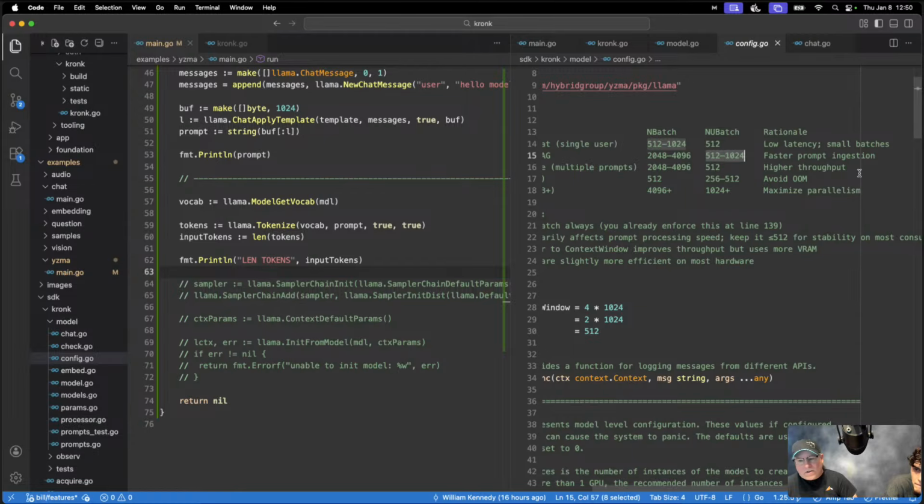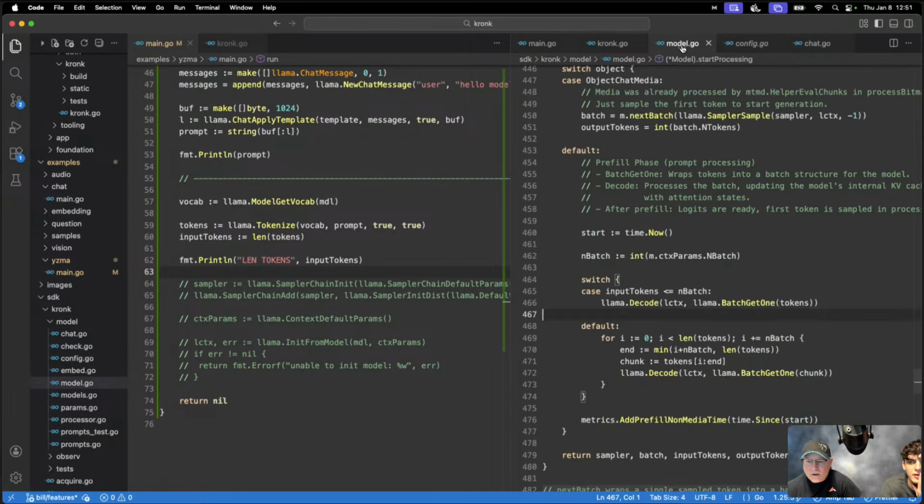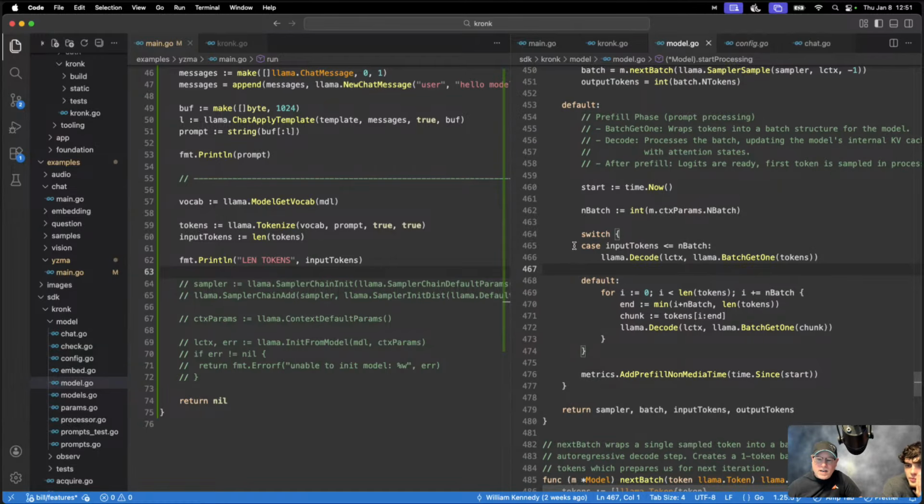And this is all the stuff that guys like Florin have to tweak. You can see in Kronk, I have the 2K default and a 512. And what I do is, if the number of tokens is greater than 2K, then I have to decode all this stuff in a loop. So if we come back here, you see I'm asking, how many input tokens do I have? What's the size of my nbatch? If it's under, I can do one call to decode. If not, I have to do multiple calls to decode.